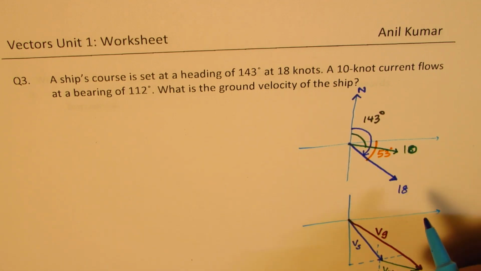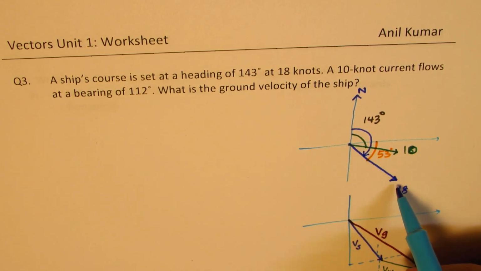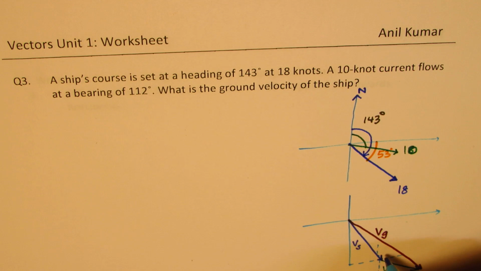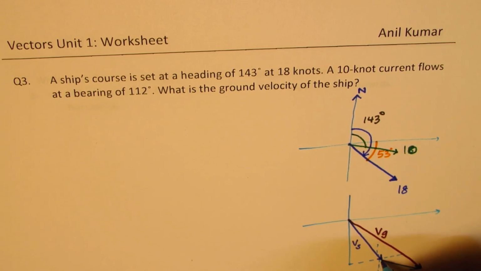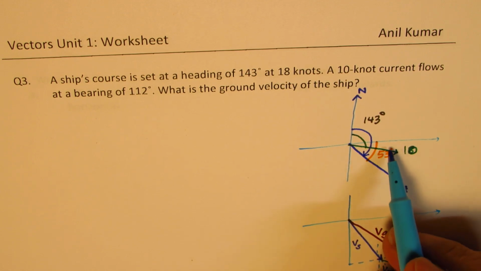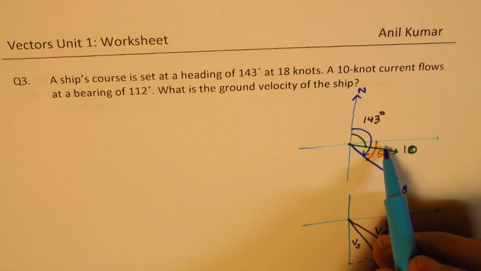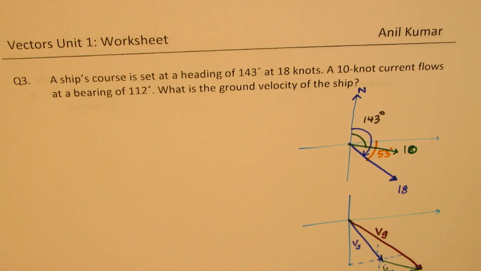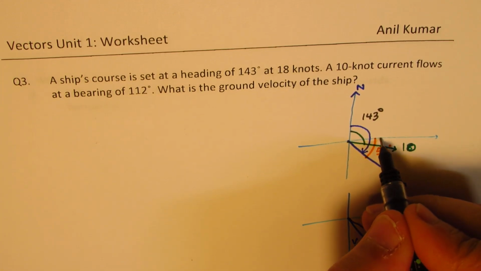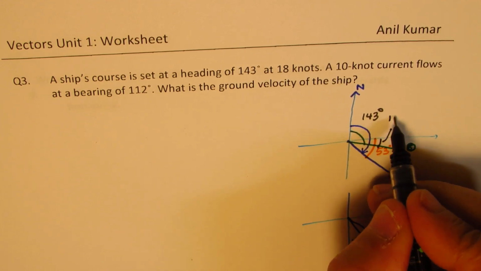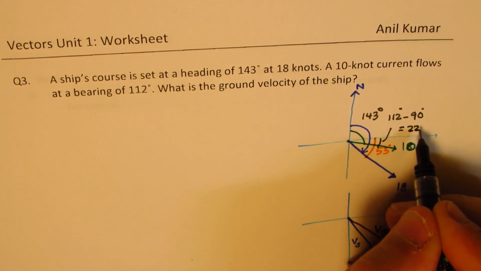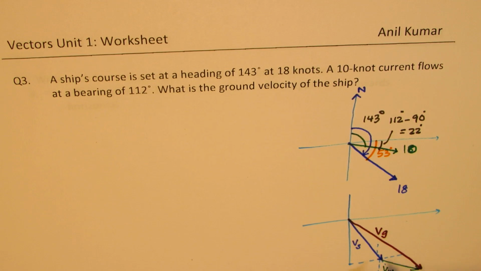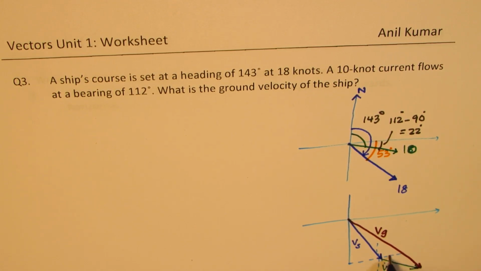One way is, we know that this particular angle with 90 degrees, we have that component here. And this is that smaller angle shown here, right? So this smaller angle is, let's work out here, 112. This angle is basically 112 degrees, take away 90 degrees, correct? So which is 22 degrees, correct? So we have the angle of 22 degrees with the horizontal.